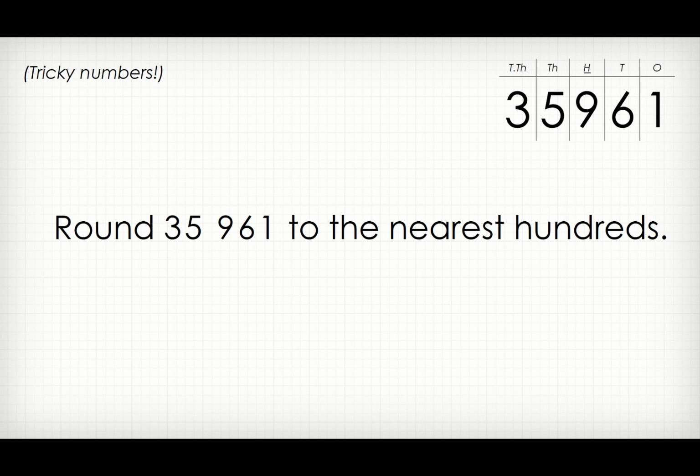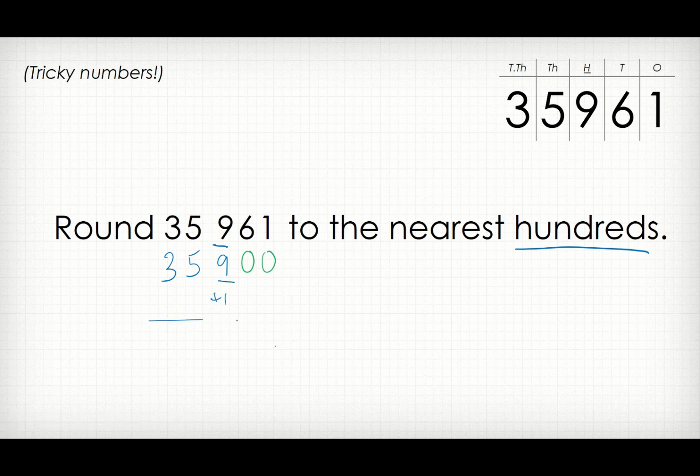Now, sometimes it can be tricky to find the upper hundreds or tens or thousands. Let's look at some of these examples. Round 35,961 to the nearest hundreds. Let's complete the first few steps first. The question asks for hundreds. 9 is in the hundreds place, so I underlined it. Secondly, I want to find the lower hundreds. We can easily work that out using the trick that we have learned, copying the digits on the left and replacing all digits on the right with zeros. Now, what is 100 more?